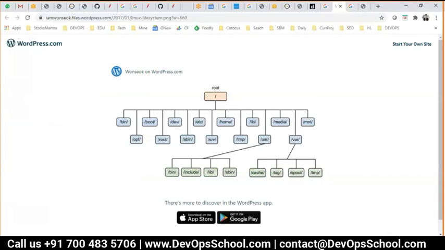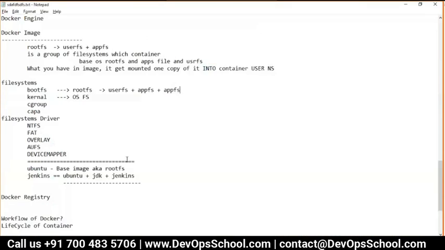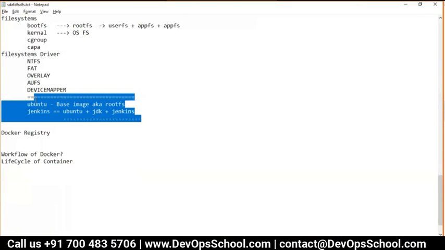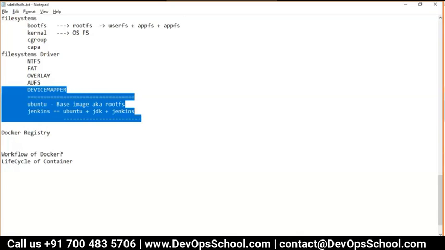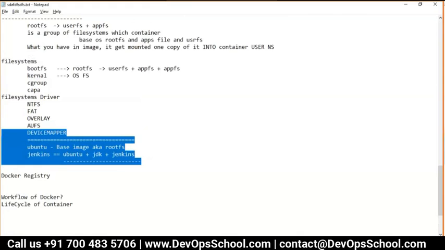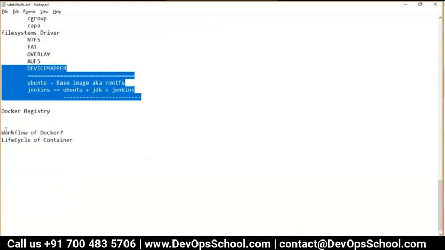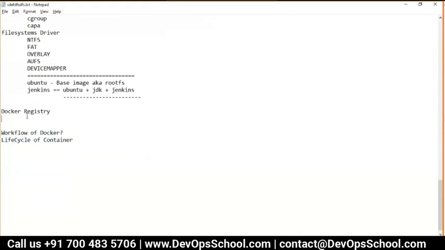So now, guys, here this is a Jenkins image. But the question is not what is an image, because we understood that. The question is from where to get this image. So then we have to use a Docker registry. What is a Docker registry?